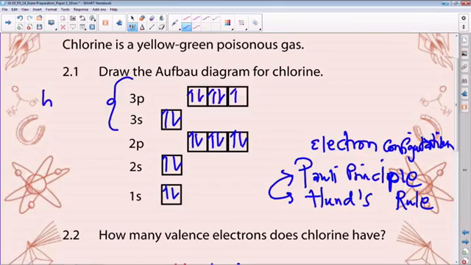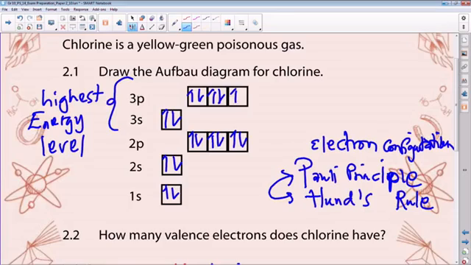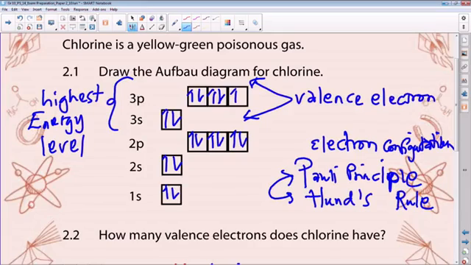This is the highest energy level, or the highest orbital. Now in this case, it has the s and the p sub-orbitals. Right, now what we're saying here is these are the 7 which occur in the highest energy level. So these are what we call the valence electrons. This is the number of valence electrons, these electrons that occupy the highest energy level. So there are 7 of them.